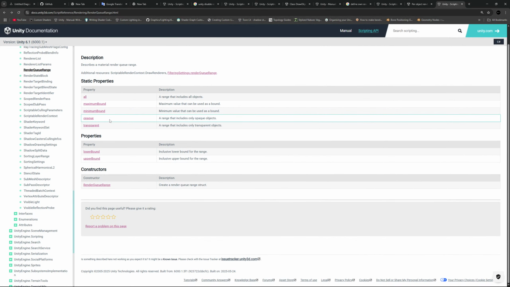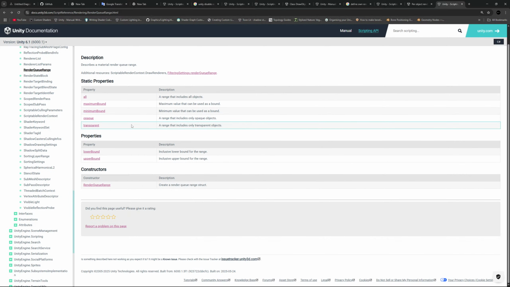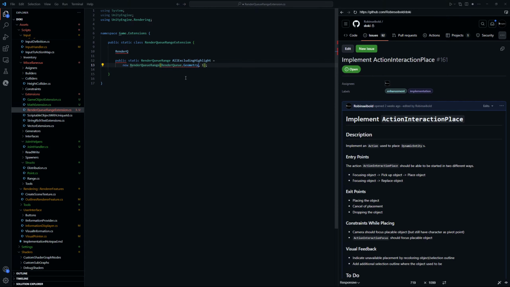Opaque range that includes only opaque objects. Transparent. I wonder if we want to do opaque. Geometry. Why can't we use this one? Okay. Can we do 2?